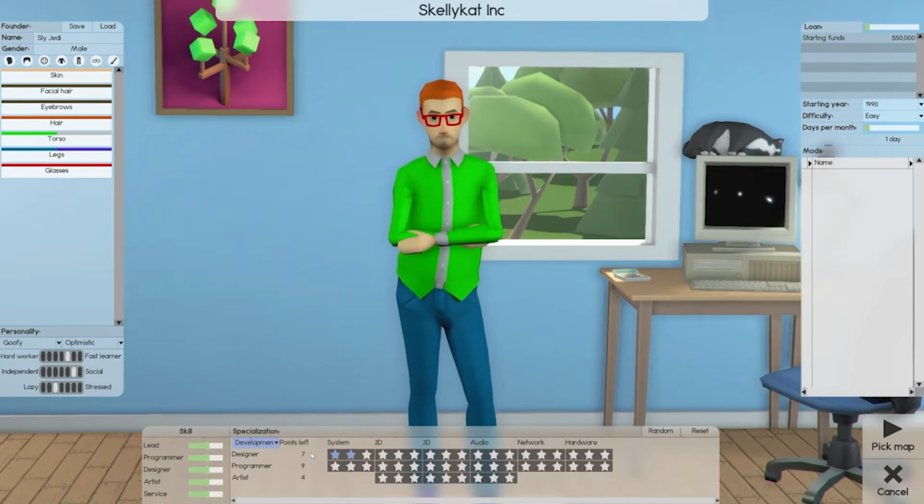So you get 7 points. In this new version, this wasn't in 11. Last time I played this was in Alpha 10. So it is quite a bit of a change since then. They've not really changed the mechanics much, but they've added a lot of stuff like this. This is new. So we're gonna give him a 3 in system, a 2 in 2D, a 2 in that. We're gonna give him 2 in audio as well.